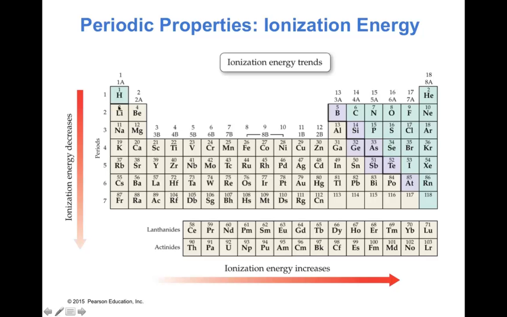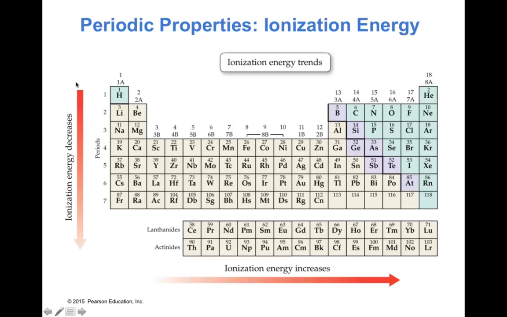As we mentioned before, lithium will lose that electron pretty easily, because if it loses that electron, it will have the same configuration as helium. The same thing with sodium. If sodium releases that electron, it will have the electronic configuration of neon. So for them, it's really easy to give up that electron. But as we move to the right, these atoms require gaining electrons, so it's really hard for them to release an electron. That's why the energy to remove those electrons increases as we go from left to right. The ionization energy increases from left to right.